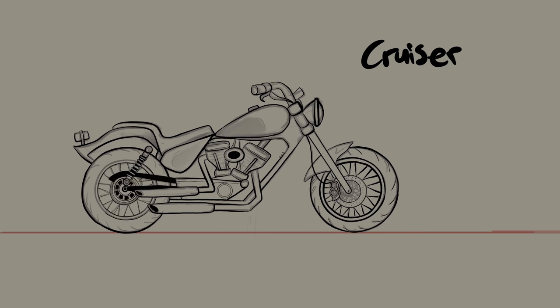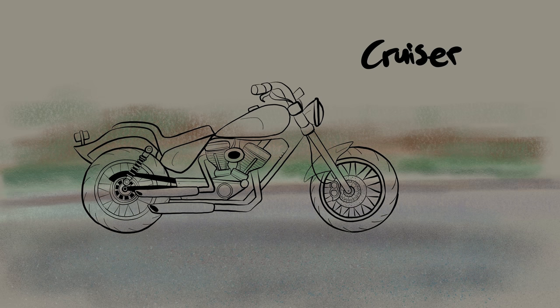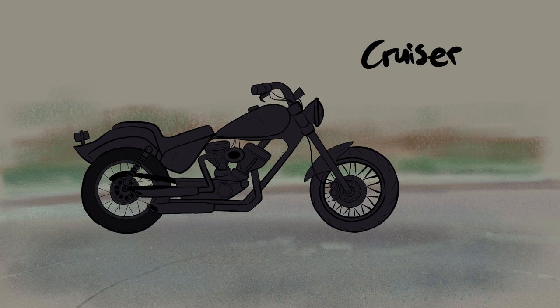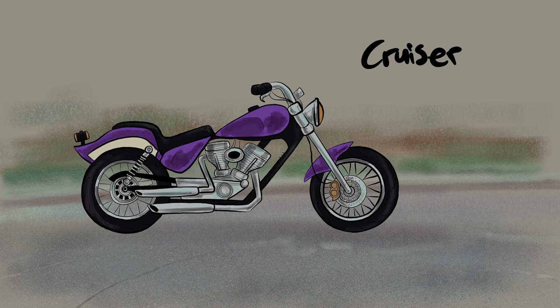These first few examples are slightly simplified side views of a few of the main types of bikes. The first one is the cruiser bike, which is a street legal, more comfortable riding bike that's not necessarily meant for very long distance. In Procreate, I painted the background on a separate layer underneath, then painted the line art over top of a sketch layer. Each of these things were on separate layers, which is more effective. You should use the layer functionality when doing digital art — it's very helpful, but don't be afraid to use fewer layers if that's more useful to you.